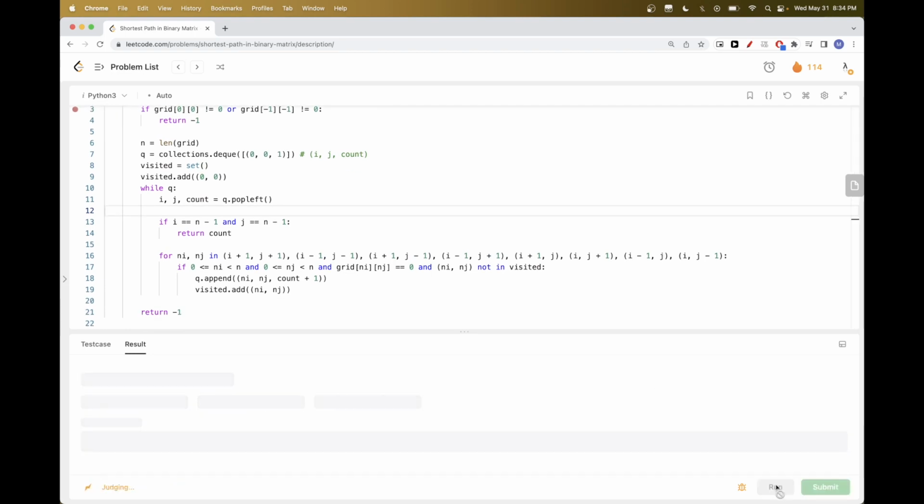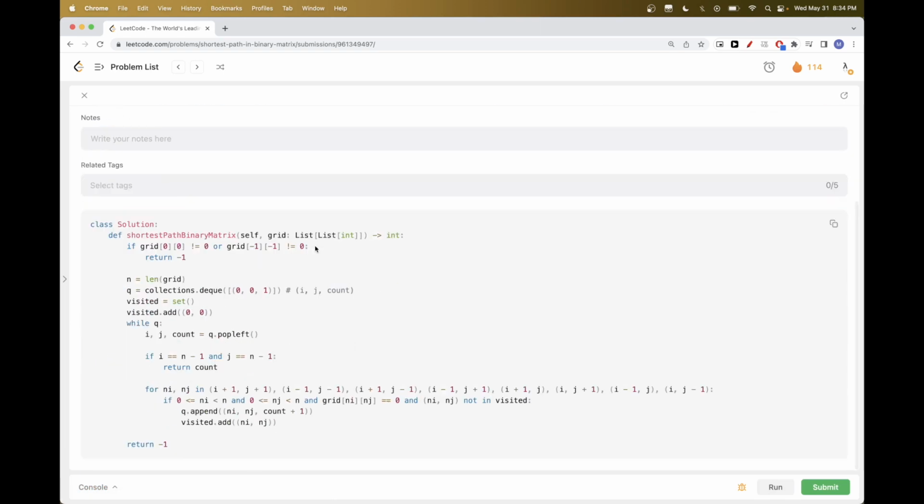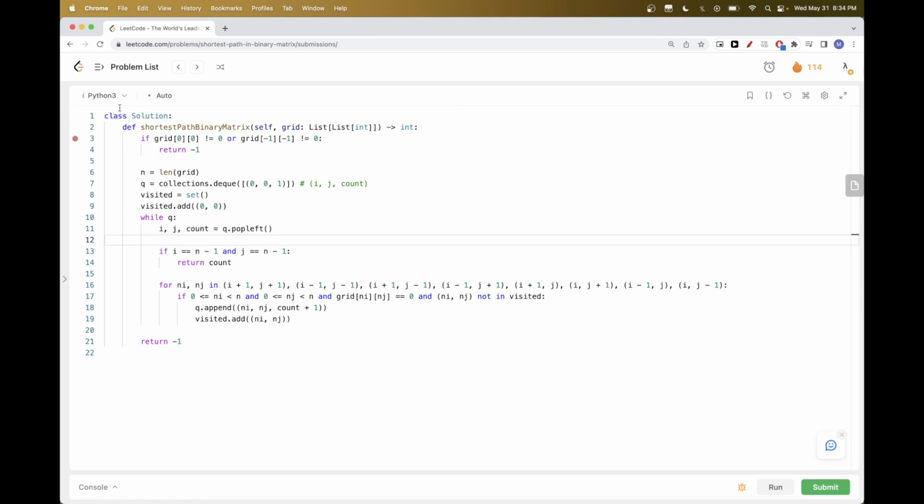And then we can run this, and looks good so far. Let's submit, and that passes here. Now, a slight modification, if we don't want to have this cost for this extra space, there is another way to do it, which is instead of adding it to a visited set, we can actually just mark it with a different value, which is 2, for example. Because if we do that, or even you could use 1 if you want, then this check here will always fail, which means we will never add it again to the queue. And so that's another way to do this.